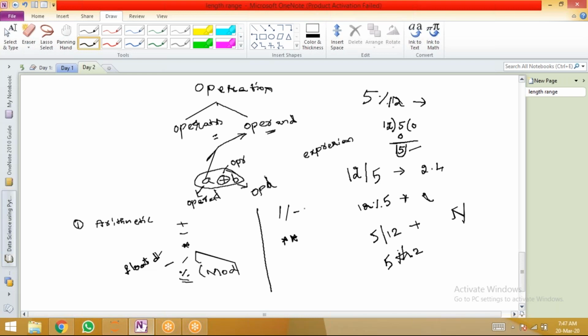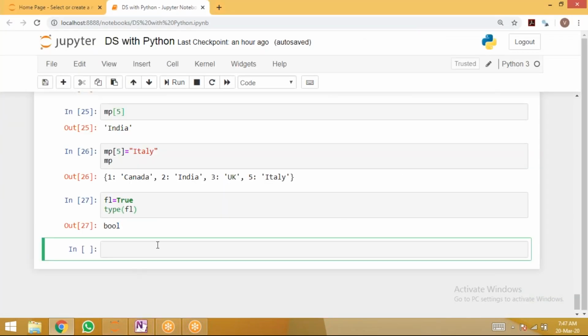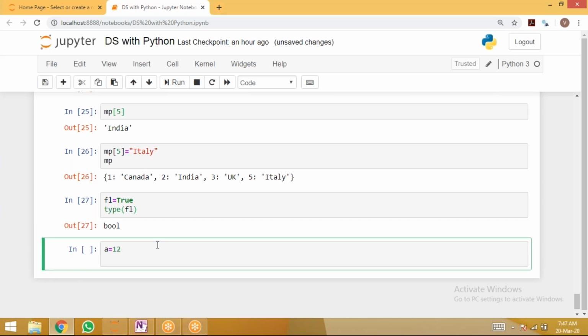Let me take a is equal to 12, b is equal to 5, because we have done the answers. I don't have to discuss plus and minus, so I'll directly go to a divided by b. I use print for my convenience.